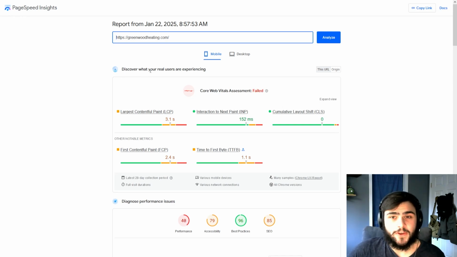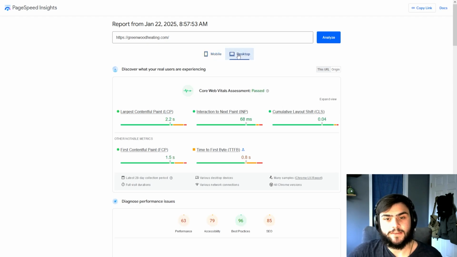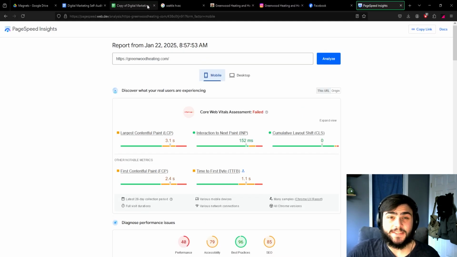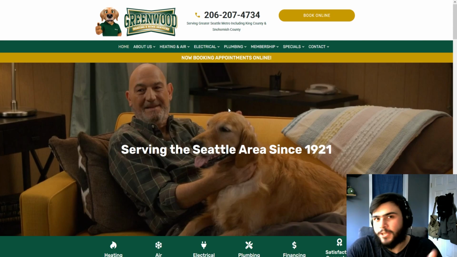This website we're looking at right now is called PageSpeed Insights. It's very good. You can see that on mobile, they count this as a fail because the largest contentful paint takes a little bit and the first one takes a little bit. If we look at their desktop score, it's a pass. So I would say, because this isn't like a global business, right? They don't want to show up in every single HVAC search. They're just trying to show up in Seattle and the Seattle area.